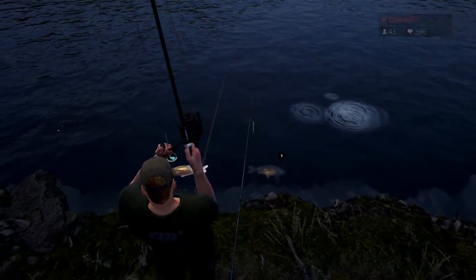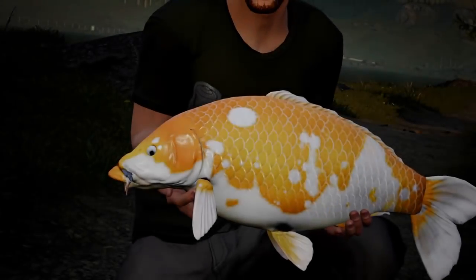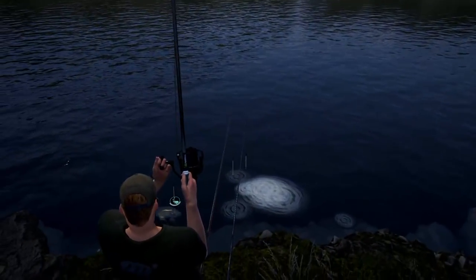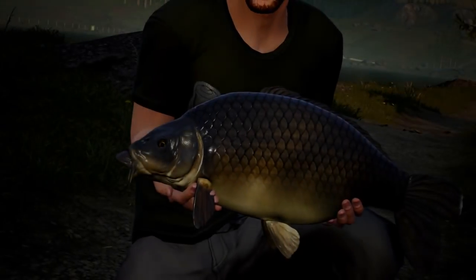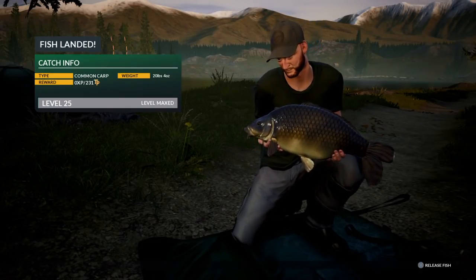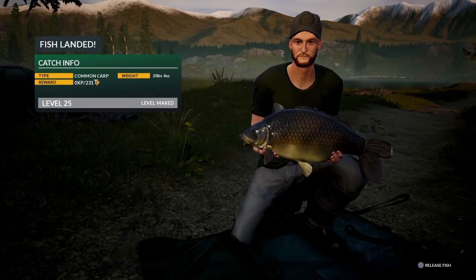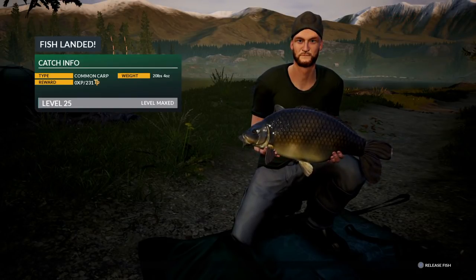Don't forget to give us a little thumbs up, guys. That'd be really cool. Nice koi and a nice little common. Very nice. £22, 2 ounces. And looks like a little common, this one. Beautiful colours, look at that. Really nice. Give me 2 seconds, guys. I love the colours of that fish. £20, look at that. I'd love to catch that fish in real life. Look at the colours of it. Stunning. Absolutely mint.